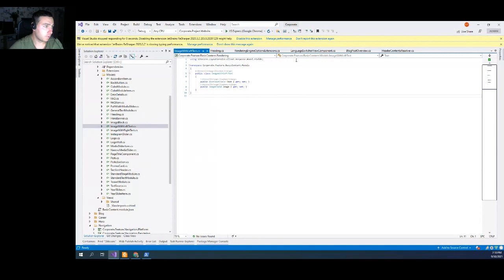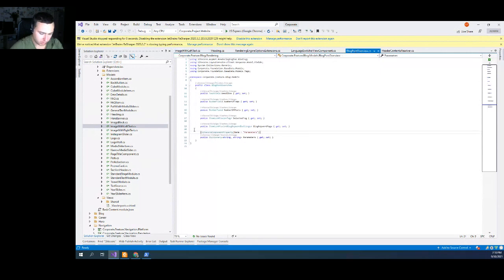There is also an ability, for example, to receive the rendering parameters from Sitecore, and there is an attribute that we have to use for that, and it is called SitecoreComponentProperty, but the behavior of this attribute is not really clear.